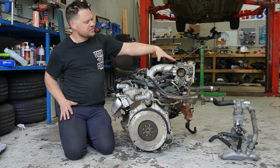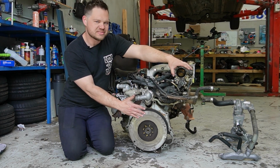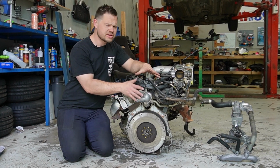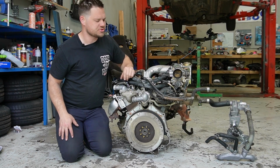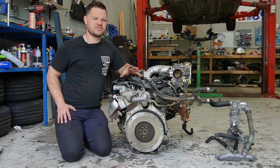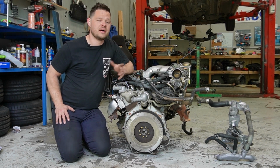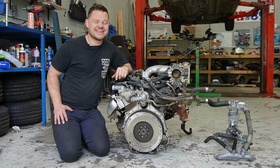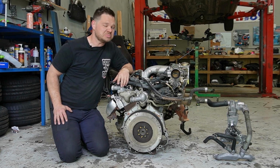Well, we're going to move this manifold around the other way, because if you think the firewall's right here, we probably don't want our intake directly into that. Also, all of our water system, currently it's all facing the wrong way, so we are going to change that. I've already pre-sourced all of the 3.5 litre water system from a Triton, which does actually go out the right way. After that, I think we're going to put the gearbox on the engine, try and get it up in the car and see how much we actually have to cut out. Fingers crossed it's not too bad, but honestly, not looking forward to it.